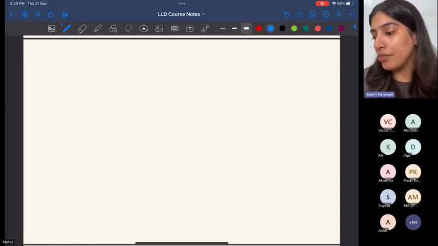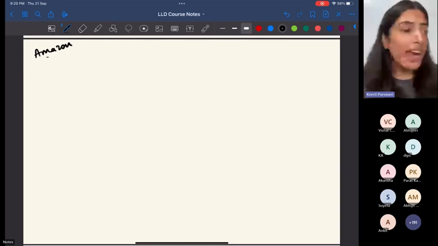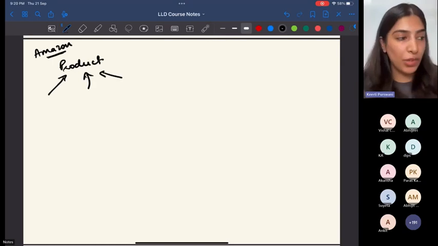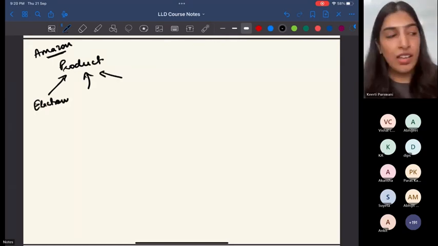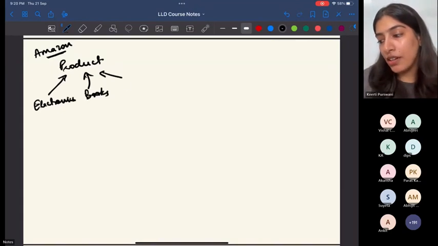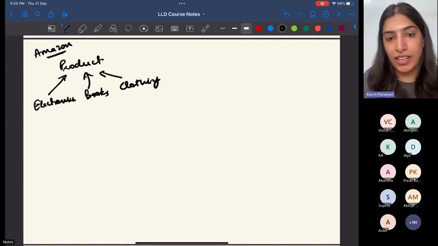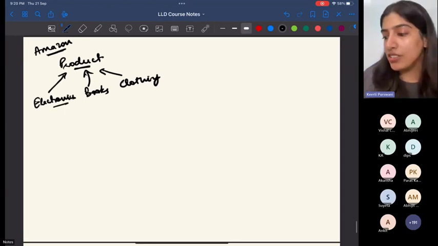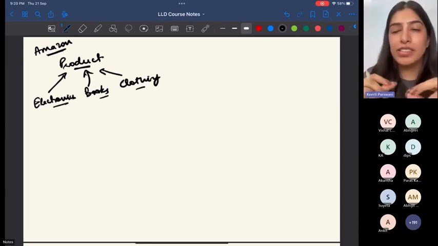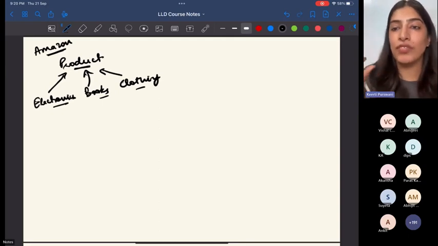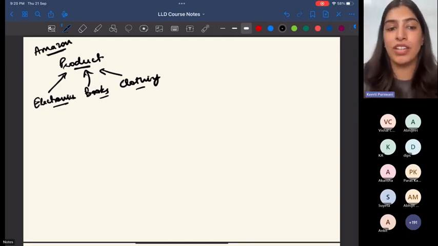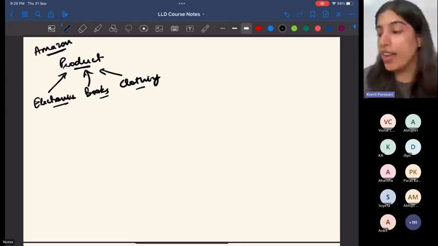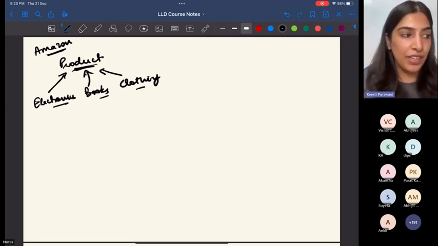Let's take an example, like Amazon. In Amazon, say I am creating a product. There can be different types of products: electronics, books, clothing. When I have to create a product, all I have to do is say that it is electronics, book, or clothing. Based on the type, the creation process might change a bit. For books, this is the creation process; for clothing, this; for electronics, this. But because it is a similar product, in the end it is a product only, so I can use the factory design pattern.